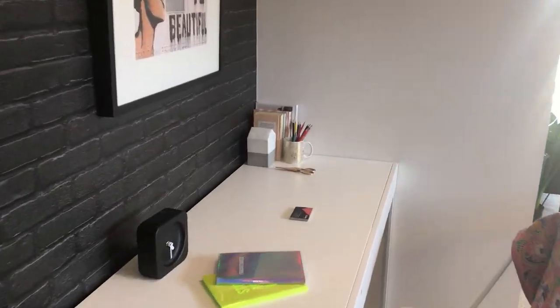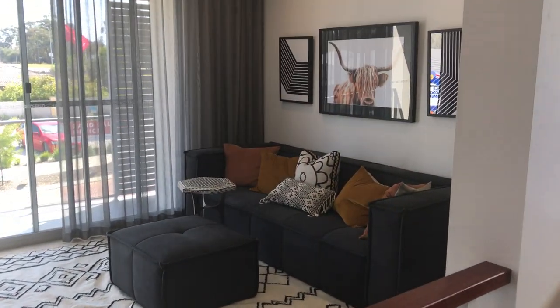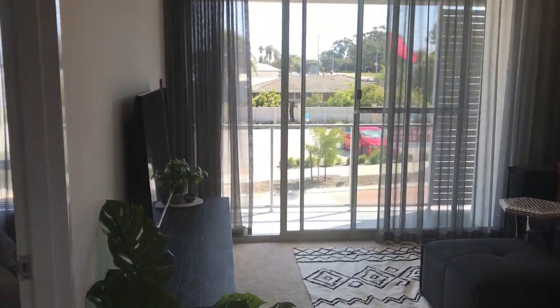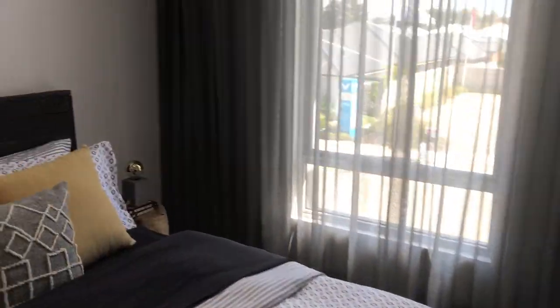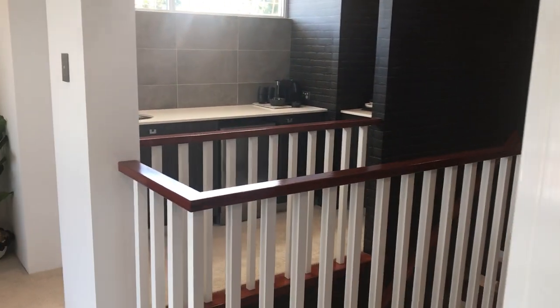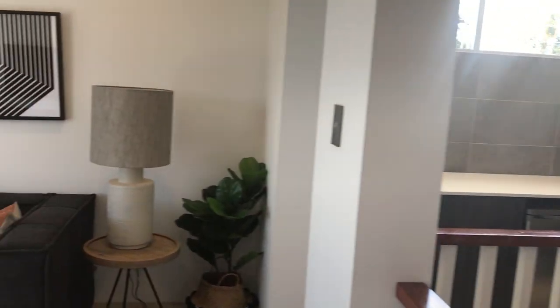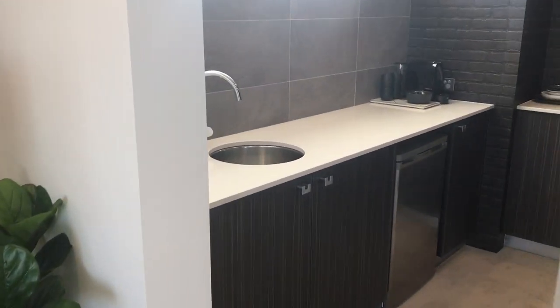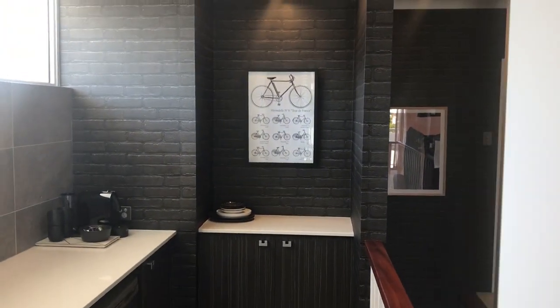There's a kitchenette to the right and plenty of space in the hallway. There's a study desk — a good place to build in some furniture. This room is the upper floor sitting room leading onto a balcony. The other minor bedroom is a good size with a double bed and sliding mirrored wardrobe.